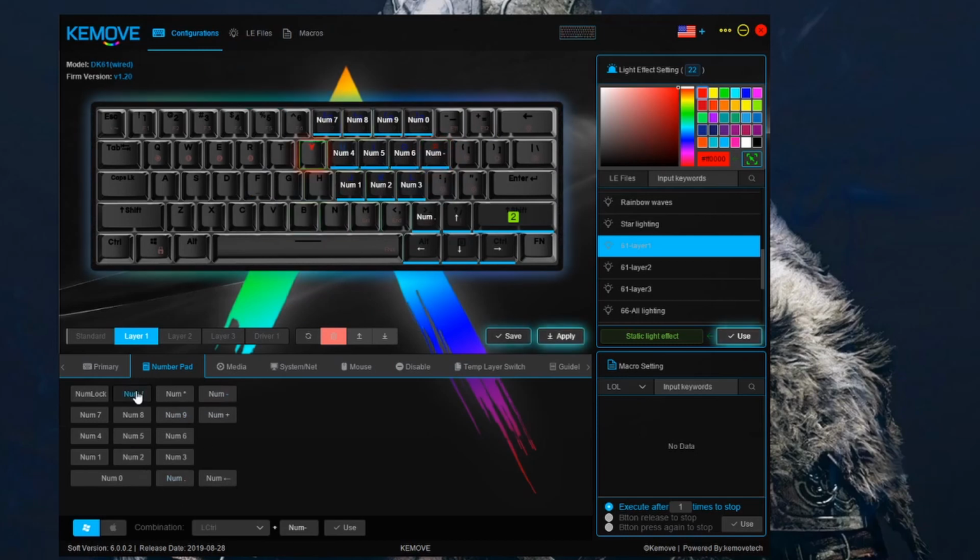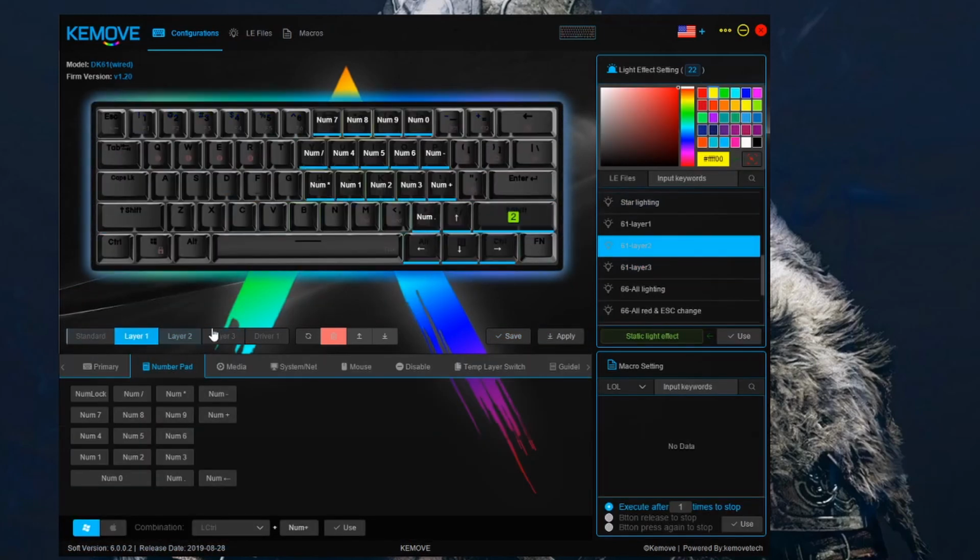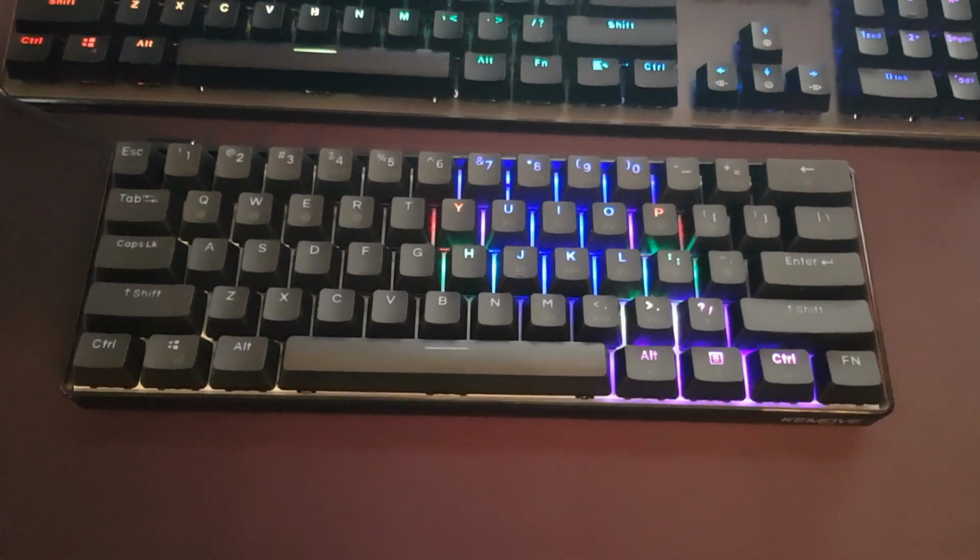For instance, I'm using this layout to create a numpad, a full-size numpad that comes with 0 through 9, addition and subtraction, multiplication and division, and the numlock key. You can assign different color profiles to each profile in order to signify what layer you're on, and also signify what each key can do, though it'll be up to you to color code them. As you can see here, everything is applied in real time to the keyboard.